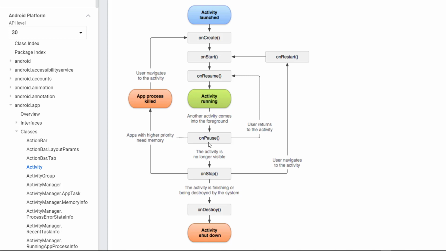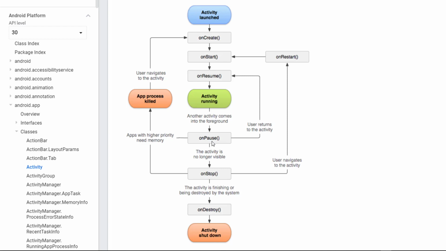So if you want to listen to that incident, you can listen to it. If we come back to this activity after the on pause, we shall again come to on resume. What you should know is that after the pause, the activity will not be started again. I don't know whether you've ever seen that. If you're on Facebook and you're sending a message, then someone sends you a message on WhatsApp, and you switch to WhatsApp and then come back to Facebook, you'll find that the page where you stopped, or the activity that you stopped at, has resumed from where you were.